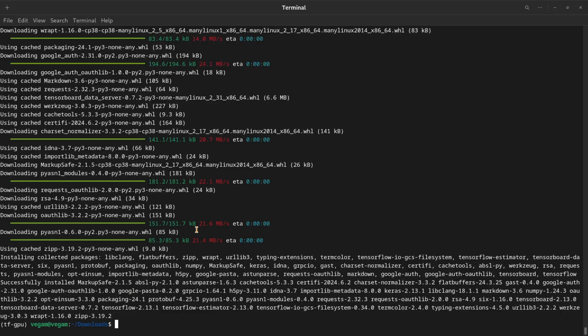But now, as my temp partition is so big, I don't have to worry about that.